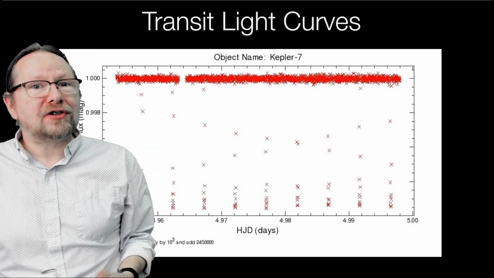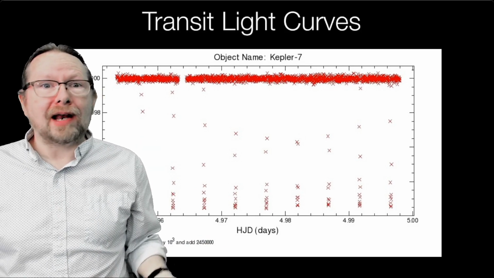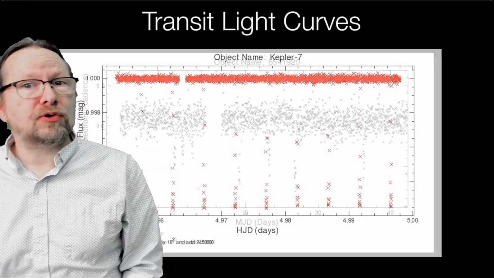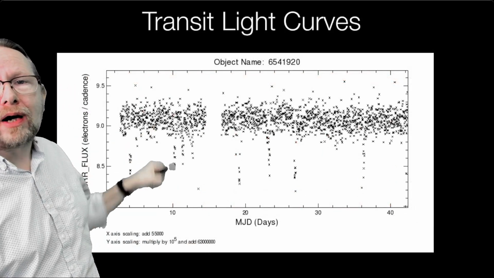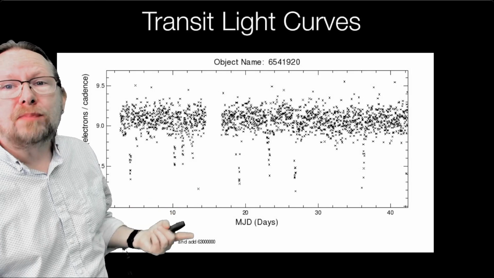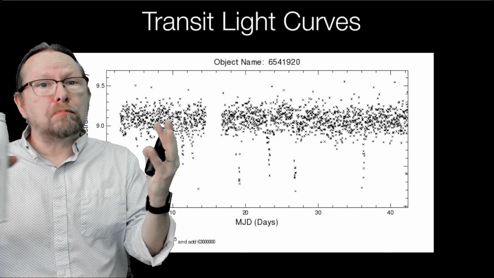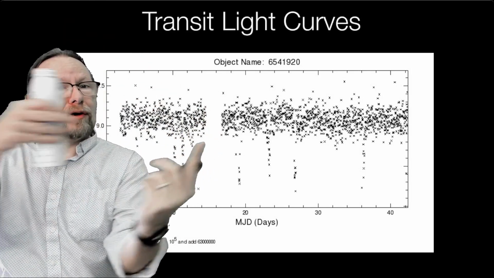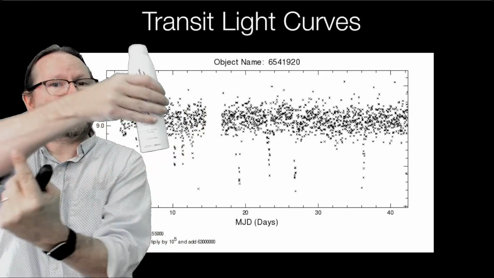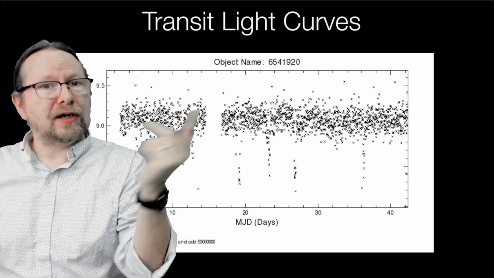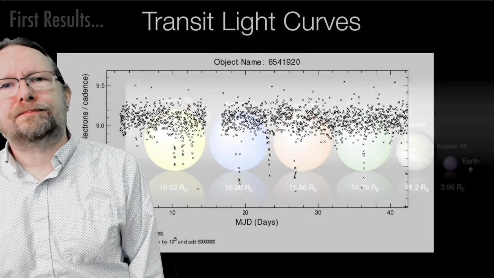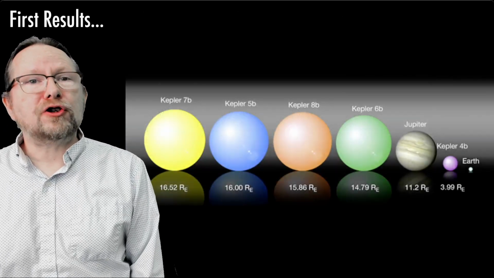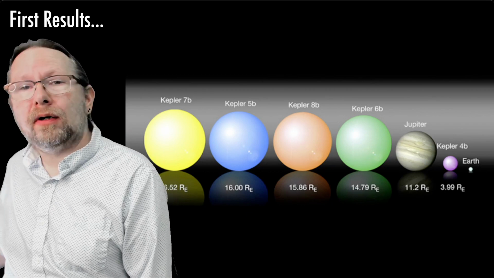So the first things that were discovered were, again, big planets in close orbits. Here's a more complicated light curve showing a more complicated pattern, and what this pattern suggests is that there's probably multiple planets passing in front of the star, and we've got to look at the star system for a longer time to figure out how many planets there are and what their various cycles are. These were the first planets discovered by the Kepler mission.